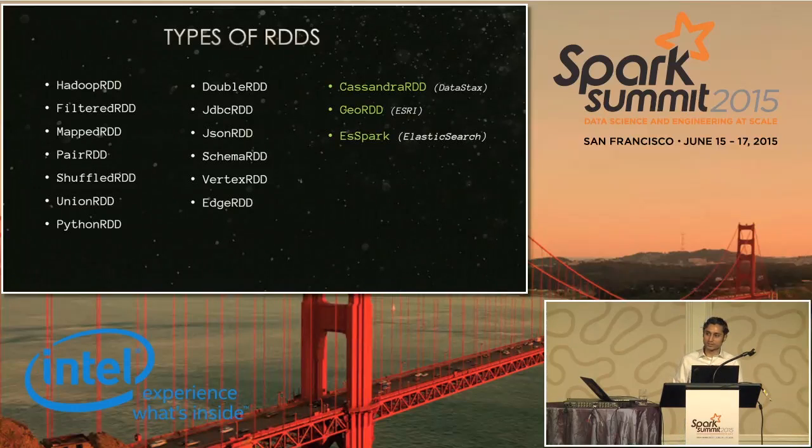So what Spark does is when it reads those Hadoop data types, it automatically applies a map transformation to convert them to the more native Java or Scala data types. And that's what that map transformation is doing.